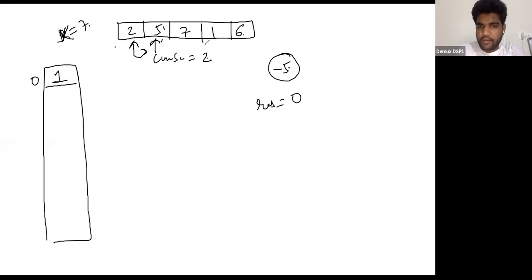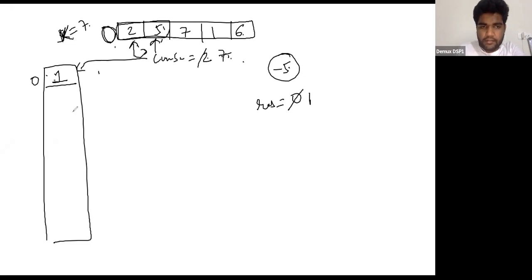Now the cumulative sum is 7. Because this sum is 7, I check: is there a prefix array with sum 0, which is 7 minus 7? I look that up in the map. There is one prefix array with sum 0, which is the empty prefix array. That means the entire prefix array itself sums to k, right? So I increment my count by 1.